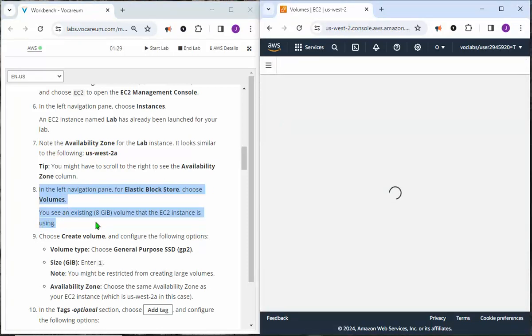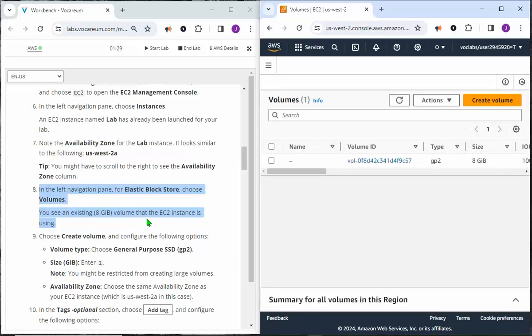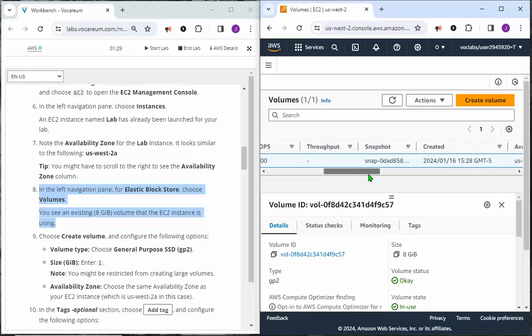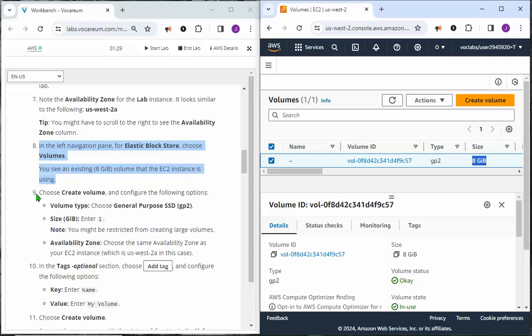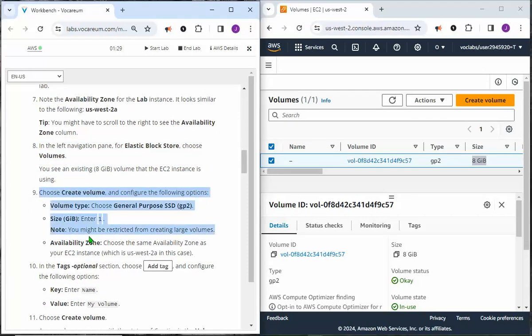It says that we're going to see an 8 gigabyte volume. That is the one that's attached to the EC2 instance, and this is the root volume for that EC2 instance. Yeah, it's attached to the lab EC2 instance.